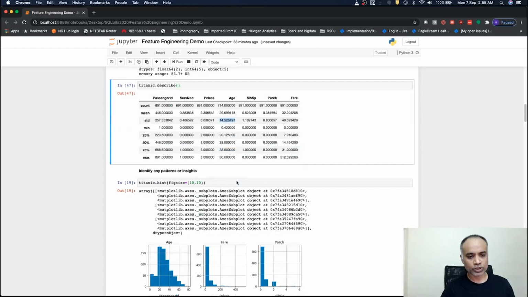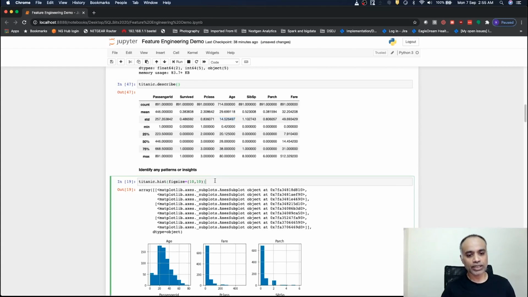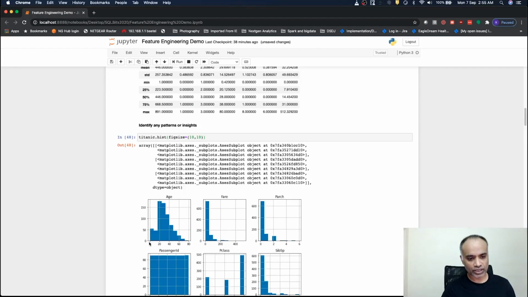Then, as we covered right now, what are the different kinds of data types. Then we look into the characteristics, and one of the characteristics we are targeting right now is missing data. That's why I showed you some of the columns have null values. Now let's see how the data is distributed. If you see the data here, the age column looks quite normally distributed.